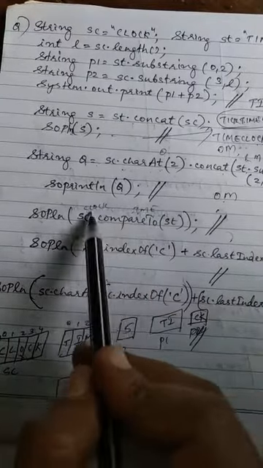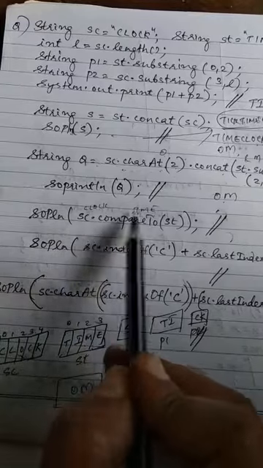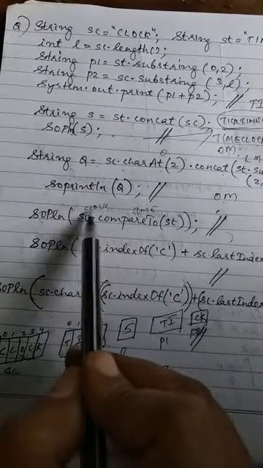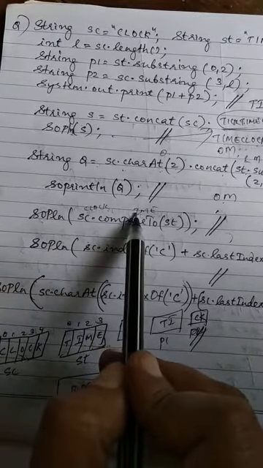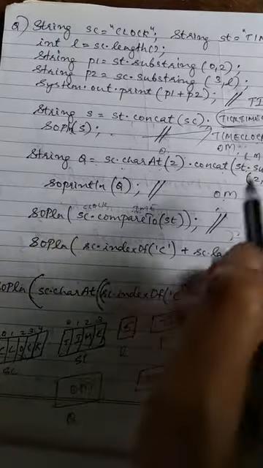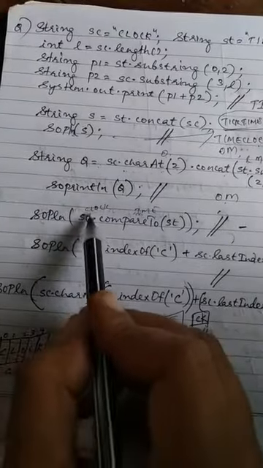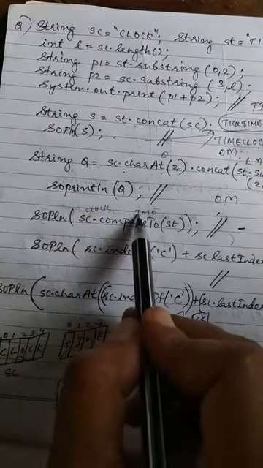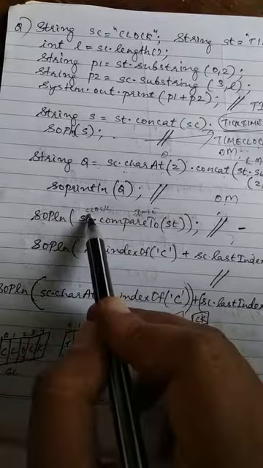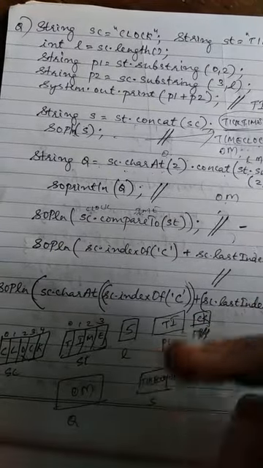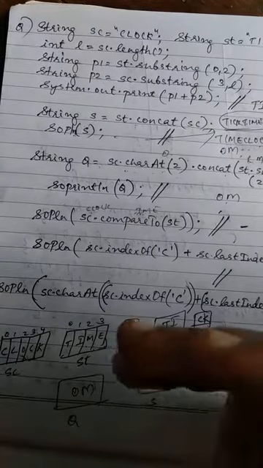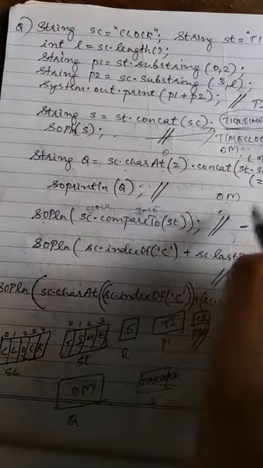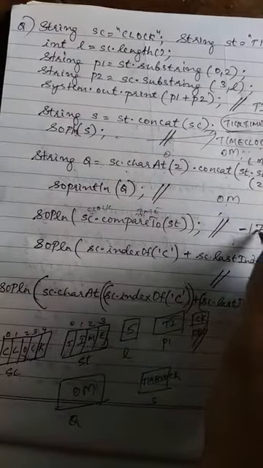If here the starting itself has a difference, you need to check here, compare, and you can stop. C is compared with T. C and T, which is smaller? The first string is smaller, so you will get a negative number, because C is smaller than T. Now what is the difference between C and T? You can count from C onwards. After C, the next letters are D, E, F, G, H, I, J, K, L, M, N, O, P, Q, R, S, T. It is 17. So minus 17 is the answer.